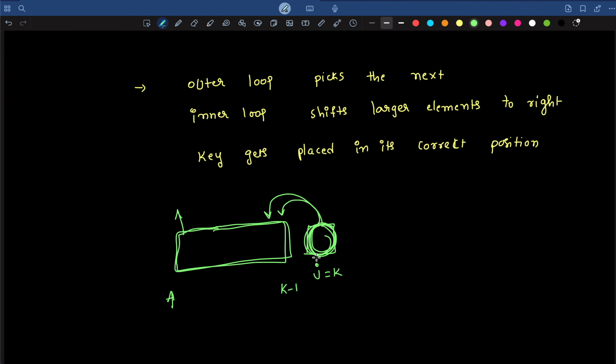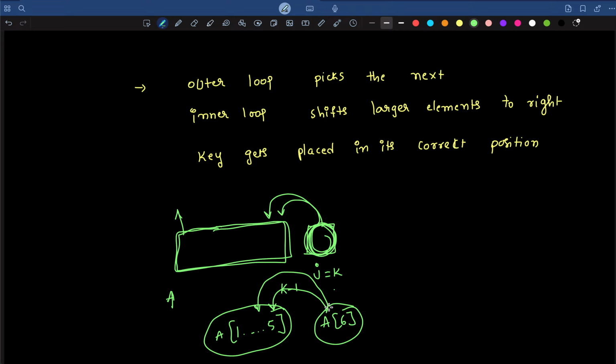So for example, if the value of j is equal to 6, from A1 to 5, this sub array is already sorted. So we take A of 6 as the key, so this element as the key, and compare this element with A of 5, and compare this element with A of 4 and A of 3 and so on.